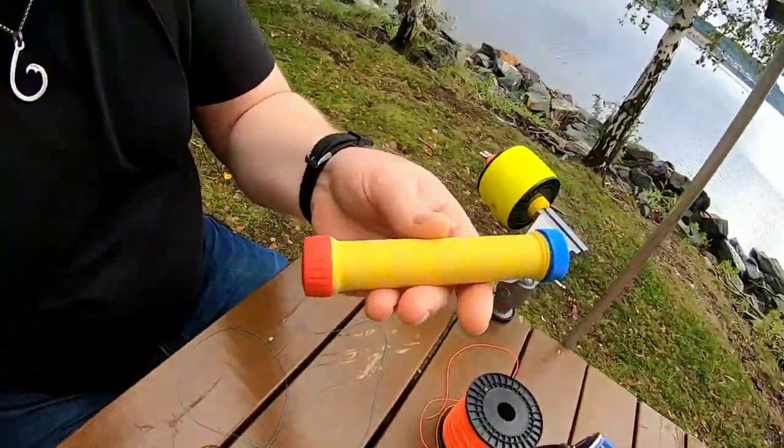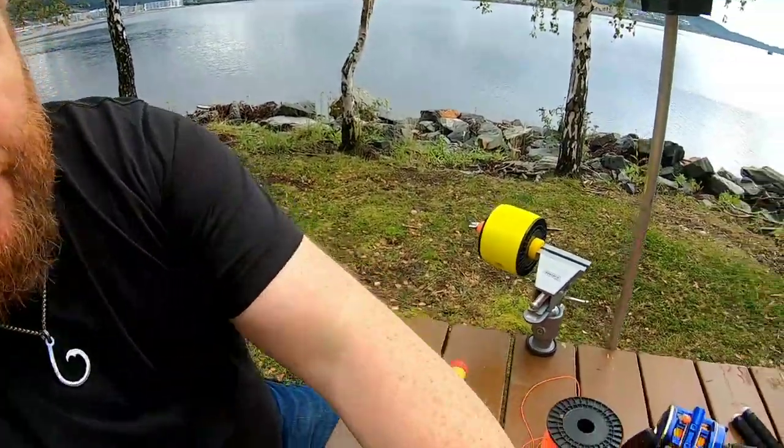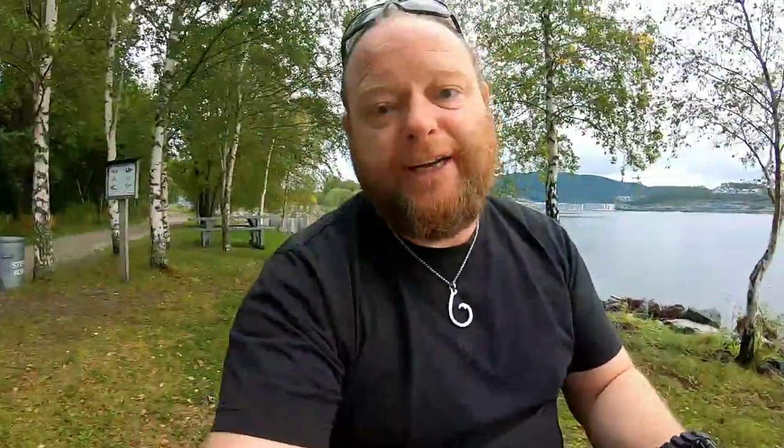When you're dealing with braid, some of the things you're going to need regardless is one of these pulling tools here — you saw the video I made on that — and you're going to need some super glue; it really does help. Spooling up multipliers: the bottom shot is very important that it is level and tight, just the same as the top. If it is not level and tight it will cause vibration in the reel and cause overruns. You have to be fairly neat and consistent putting on the bottom shot — it is more important than the top shot in that respect.